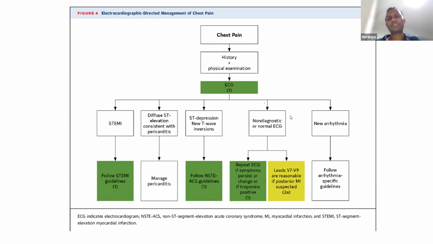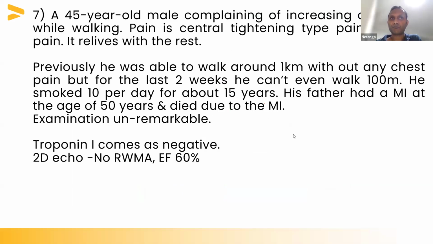And sometimes a normal ECG can occur with an LCX lesion or posterior infarction, like V7 to V9 lesion. If V1 to V2 ST depressions are slight here, you have to do V7 to V9. Because that is one thing I suspected in that lady who had an almost normal ECG but had mild MR, because some LCX lesions can also give rise to mitral regurgitation due to papillary muscle dysfunction.